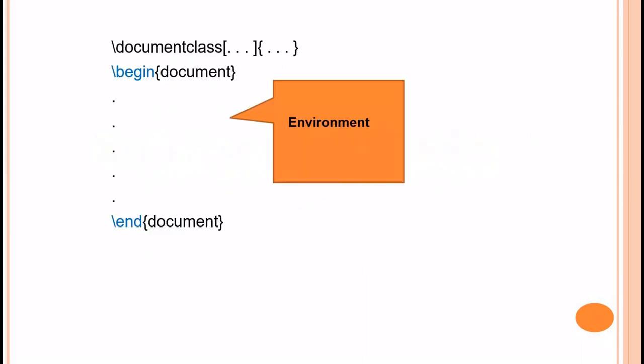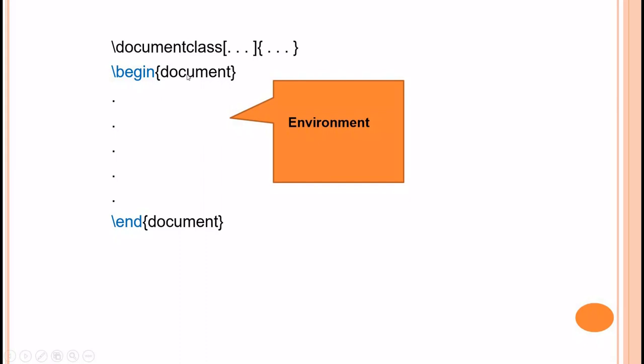Now let me show you the basic layout of a LaTeX file. So here is the basic layout of your LaTeX file. See, in this, at the start, we have a document class. These three things are main. These three lines are an essential part of the document which we are going to make with the help of LaTeX. First is the document class, then begin document and end document. And within this you will explain what content you have to place between these two lines, begin and end document.